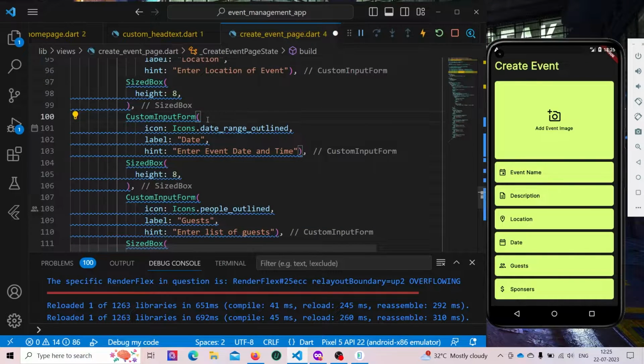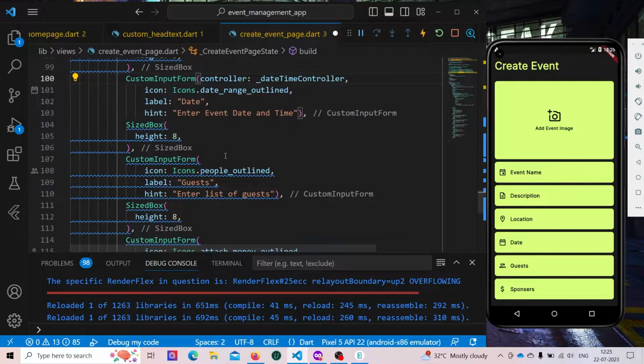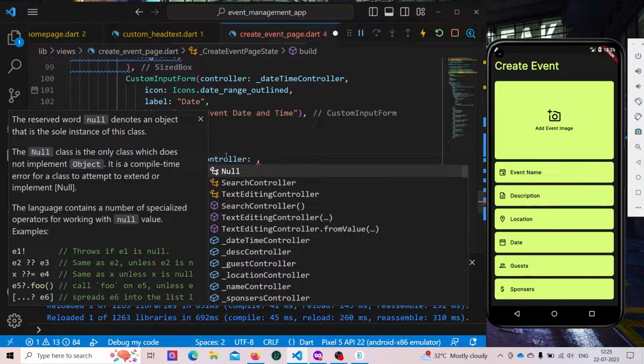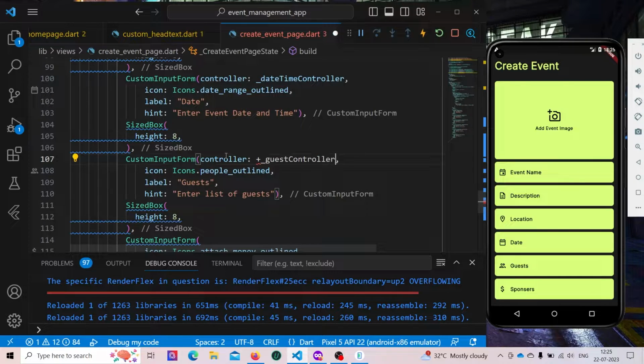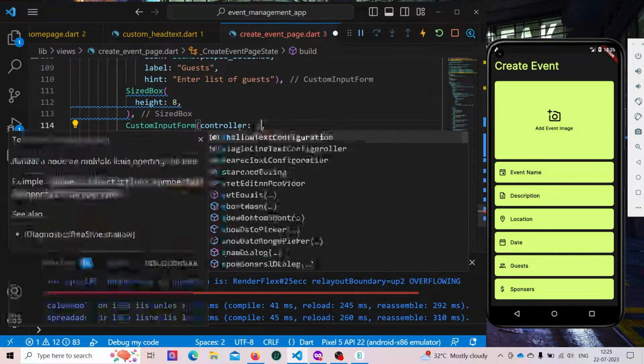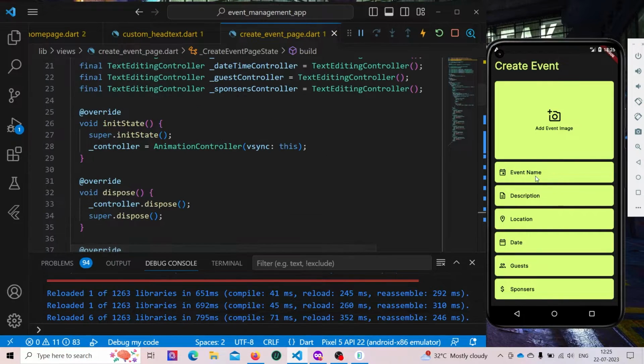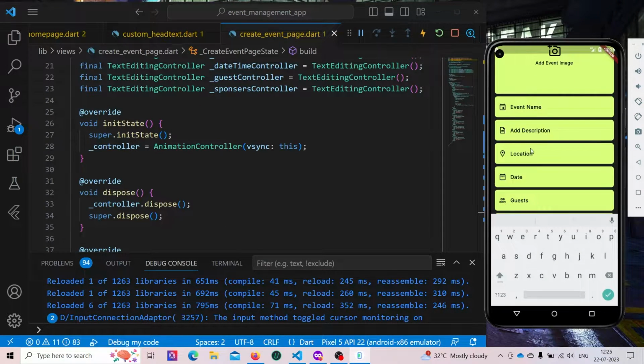For this it will be date controller. And for this it will be our guest controller. And for this we will use our sponsor controller. Now everything is okay.